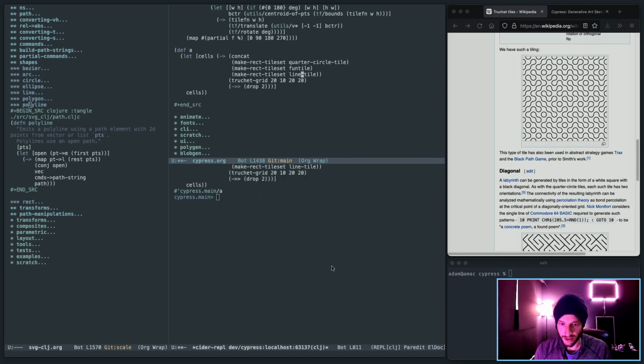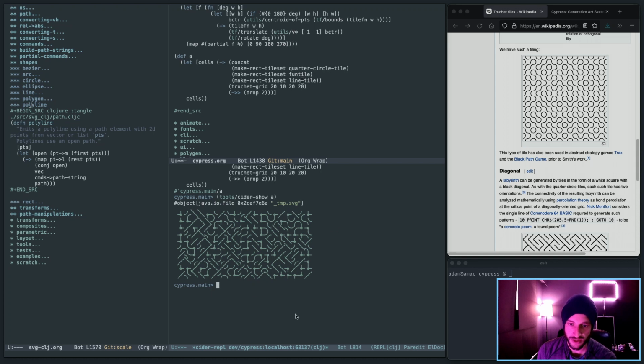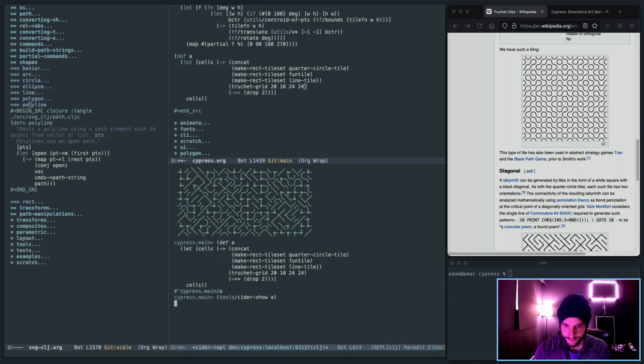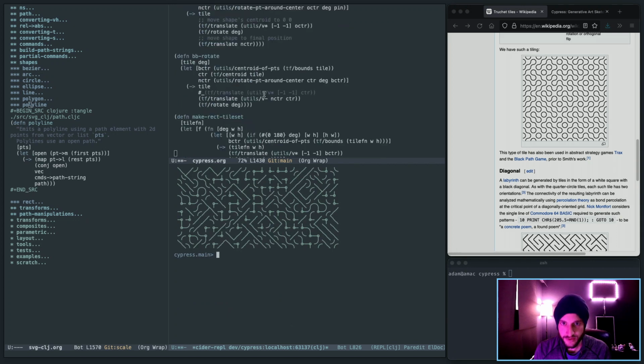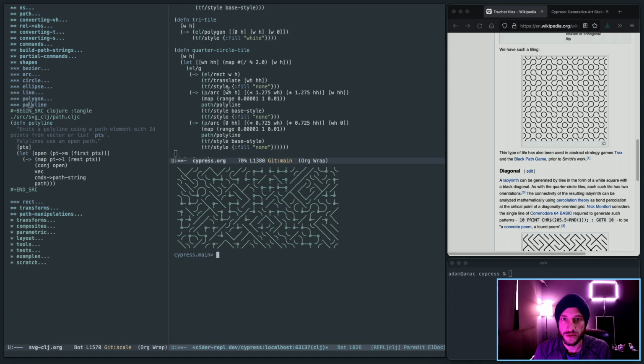Let's pop a line tile in there, though, and see what that looks like. Oh, yeah, that's right. I made the line sketchy. Yeah, the triangles look a little random. They don't really fit nicely with the theme, like the rest of the set of things in there. It's a little too small. Let's make it just a bit bigger. So the lines, I applied a sketchy function to it. Let's change that.